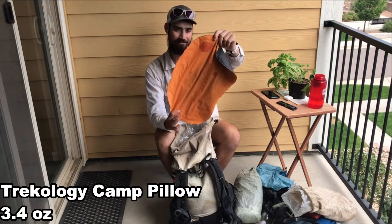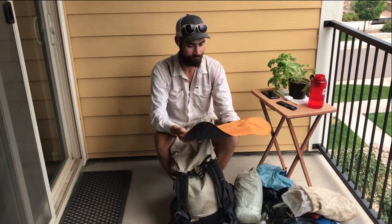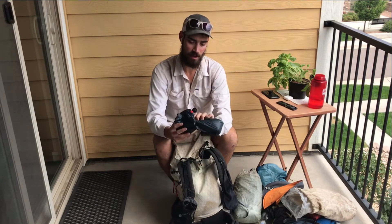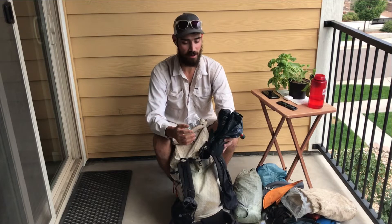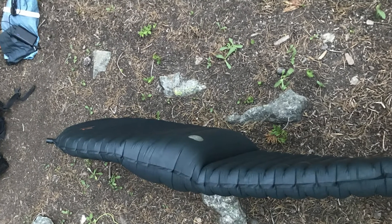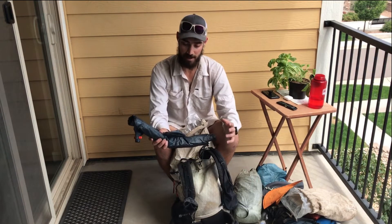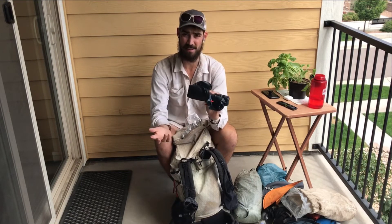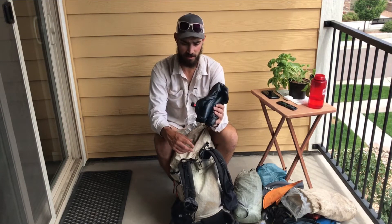Camp pillow — probably don't need it but sleep is really important especially doing big miles; it has a few patches where I've repaired it. Sleeping pad: Thermarest NeoAir. I know people say it's not great, and this is actually my third one, but they have a good warranty. My last one got a huge bulge in the middle — covered under warranty. Punctures are not covered but are repairable. This new one they sent has improved materials and a new valve; after about 10 nights it stays firm throughout the night, which my old ones never did.